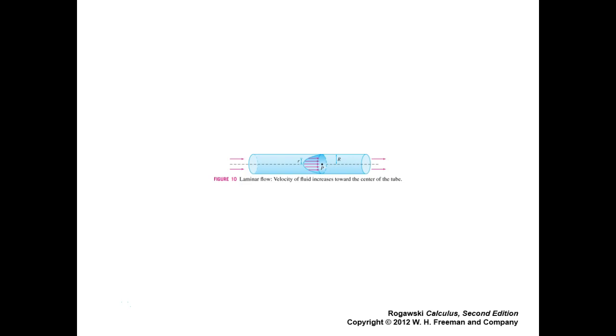And that's true. Have you ever really watched water come out of a hose? It doesn't just come out boom. It comes out and you've got sort of spiraling going around the outside, but the water right through the center is coming out fastest. You can take your finger and move it a little bit there, and you hardly change the flow at all. You get the thumb over the end of it, then you're really changing it, because that's where it was coming out the fastest. Just around the edges, you're hardly changing it at all, because there's already friction there. So this is what laminar flow looks like.